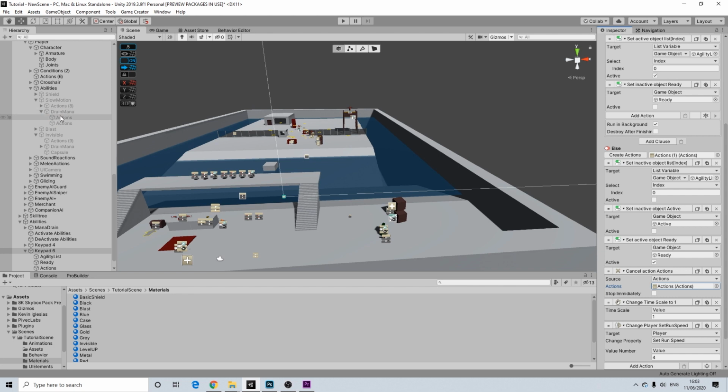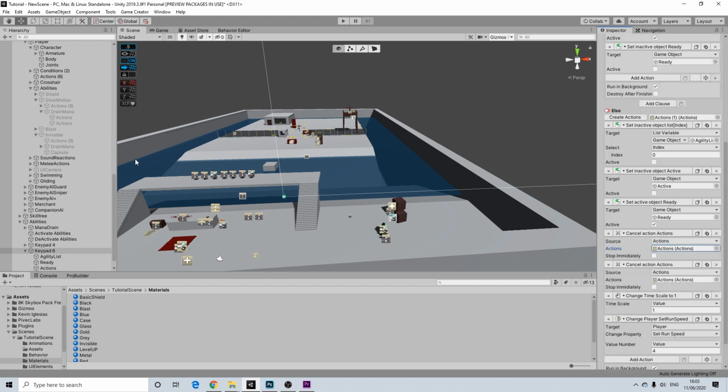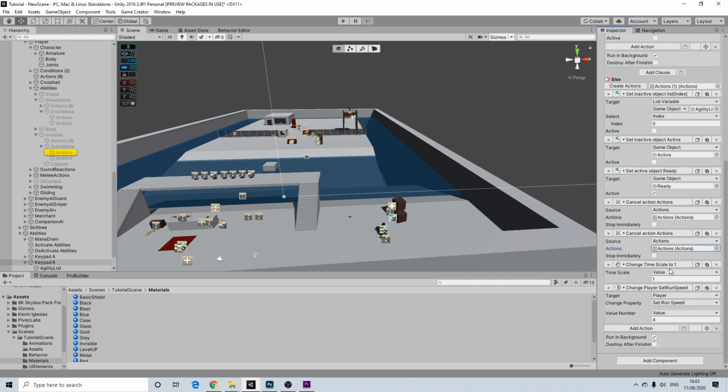Now one easy trick here. No, that will not be an easy trick actually. So let's actually duplicate that, and let's make sure we select the same one in the drain mana for invisible. We have change time scale and we have set run speed.